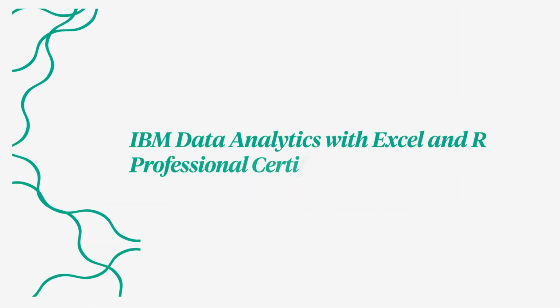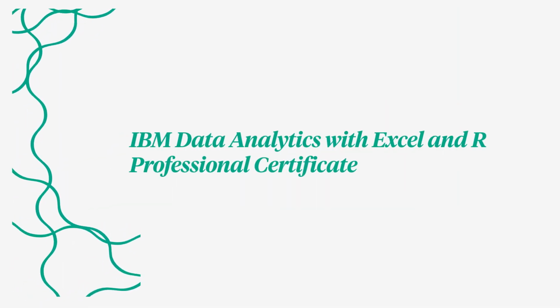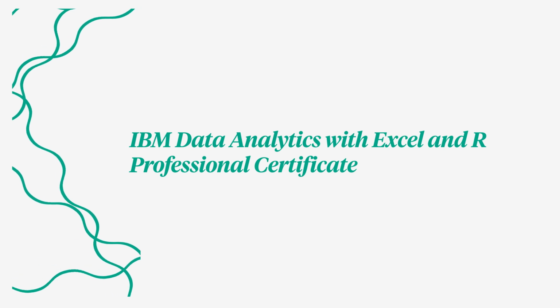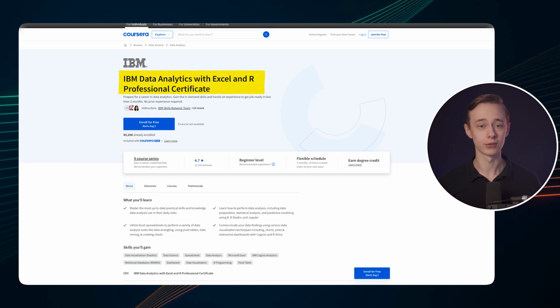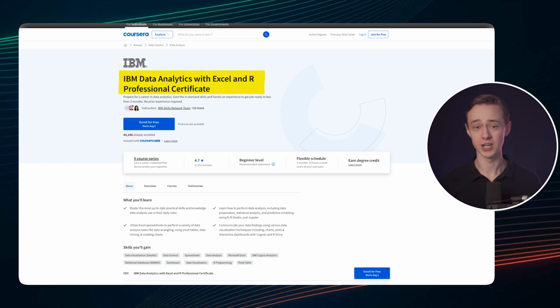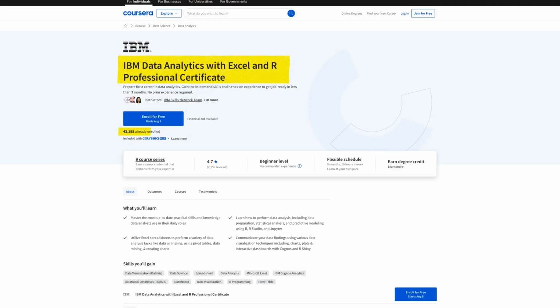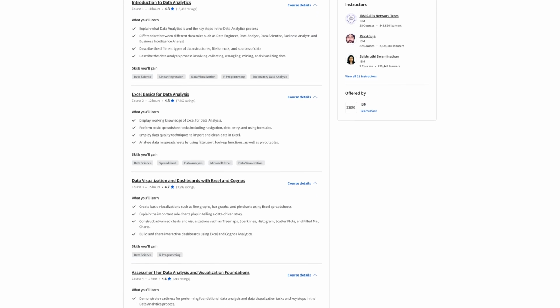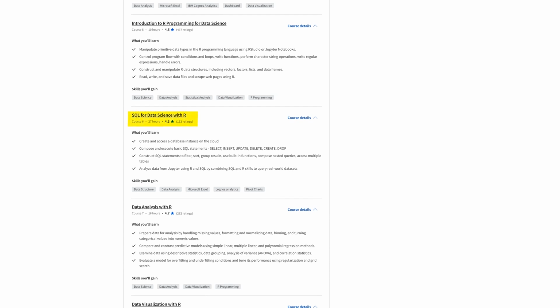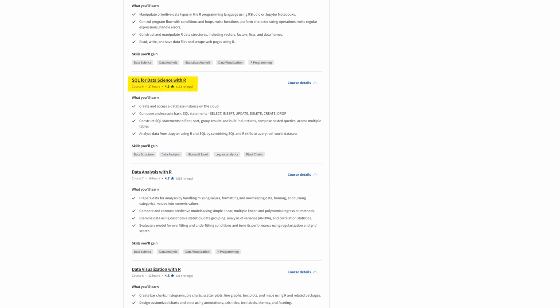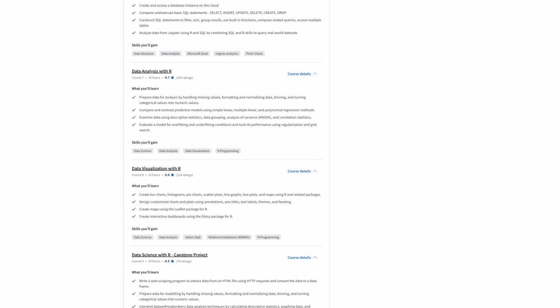The first one is going to be the Data Analytics with Excel and R course from IBM. Now, this one actually combines two skills, and can you guess what they are? It's Excel and R, wow. And I think this course is quite underrated and doesn't actually get the appreciation that it deserves. It only has 30,000 people enrolled, but their reviews are top rated. And if we actually look at the courses, it does cover a lot of different exciting stuff, and even some SQL in this course. But the main focus is going to be on learning Excel and learning R programming for data analytics.